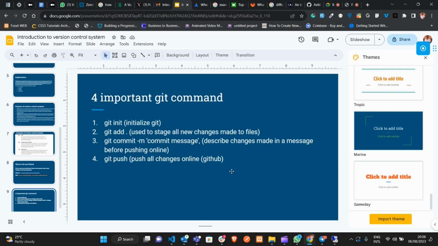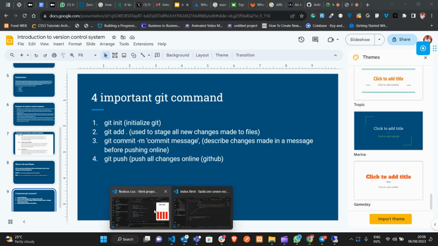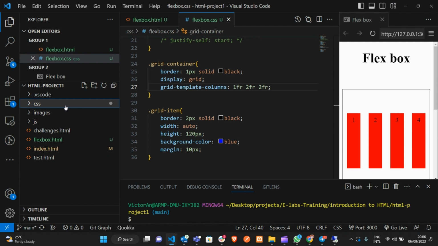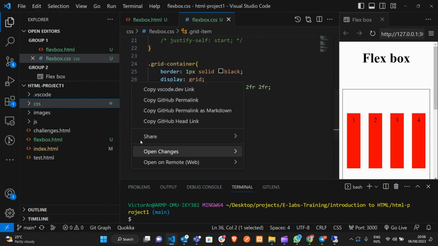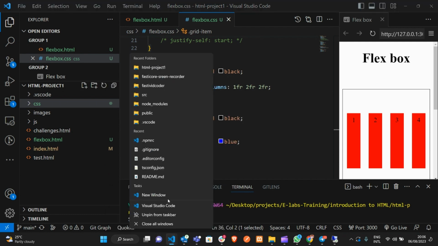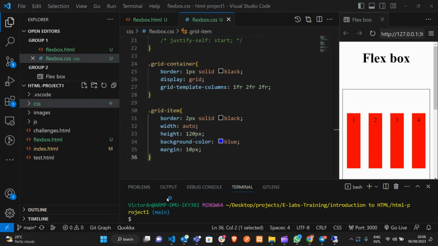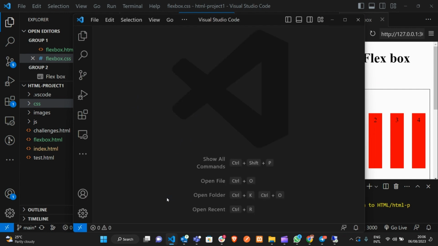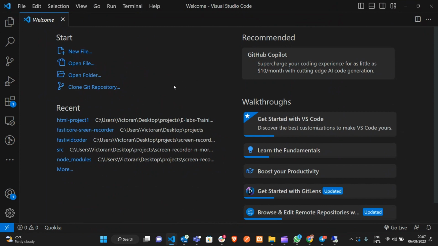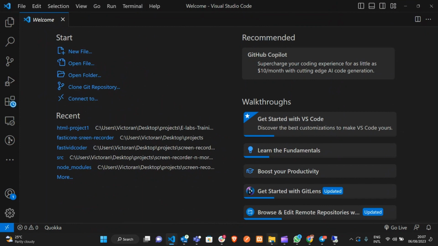So we'll be going over our code. I already have a Git repo for this project, so I am not going to do this. I'm going to create a new project here. And I'm going to create just two files, and I'm going to create a repo for that, just to show us an example, and then we can move forward.